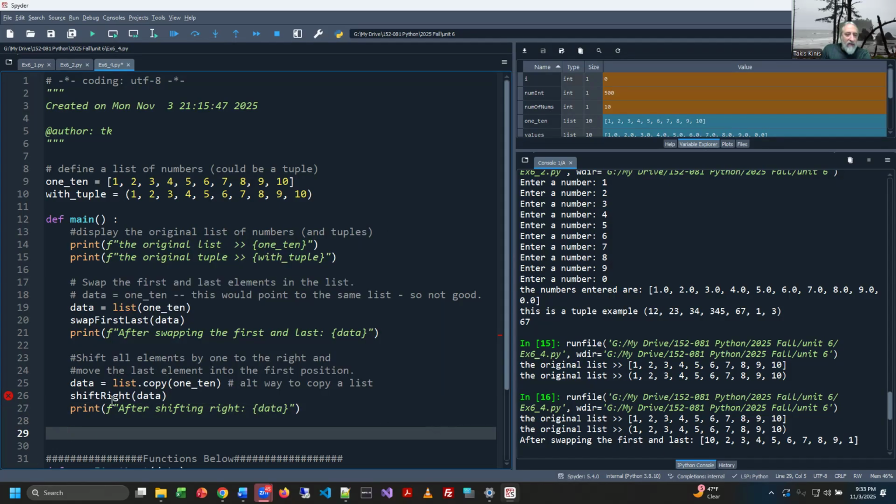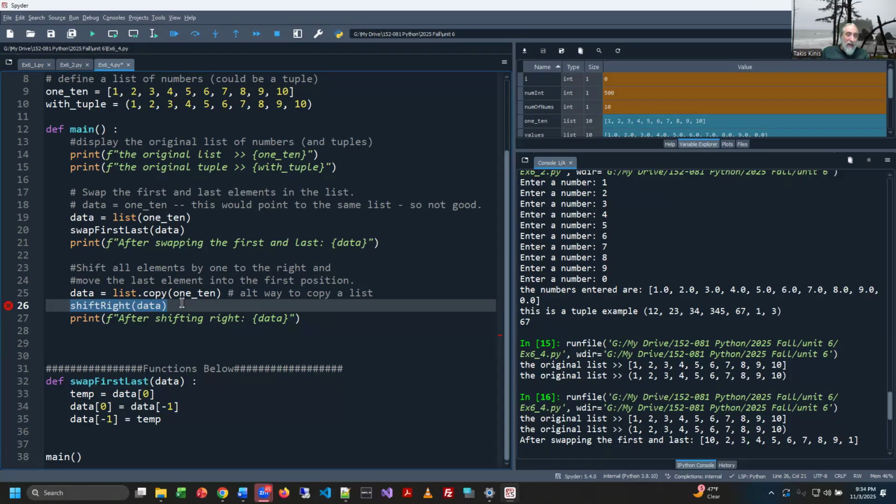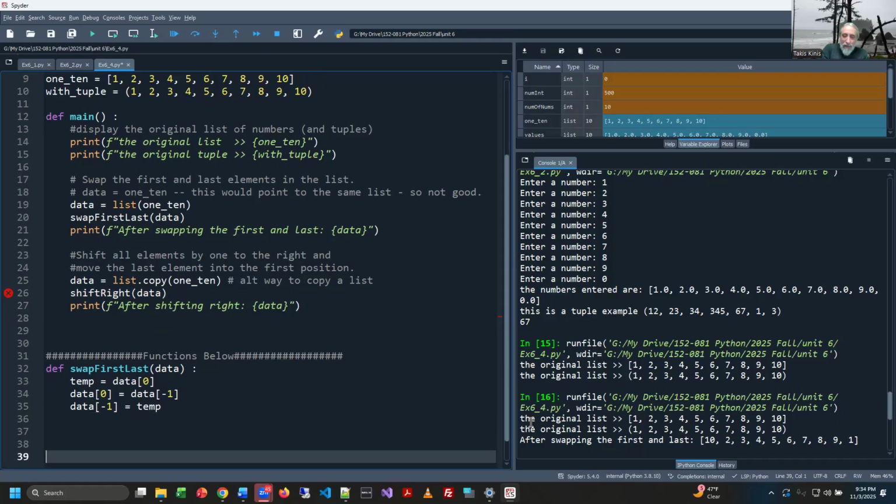Okay. Now notice here, I'm calling a function that doesn't yet exist. So what is it doing? Undefined name shift right, right? Okay, so here's my little commentary. If I was working in a more advanced editor, like Visual Studio Code, perhaps, or maybe PyCharm or Visual Studio or one of those higher end tools, and I created a function name like this and it didn't exist, I could do a right click and it would just create the function for me, automatically. This tool doesn't have that. At least I'm not aware of it having that.